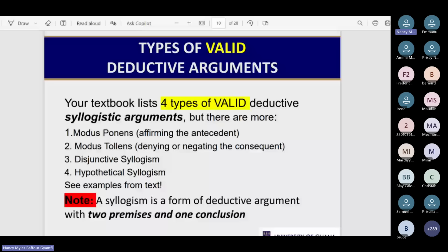An argument will be sound, we say it is sound, when the argument is valid, first and foremost, and all the premises are also true in actual observation. Then we will say that there's a higher quality of a deduction of an argument. Why a higher quality? It's not just valid, but apart from it being valid, it has an additional something. What is that? Its premises are also true.